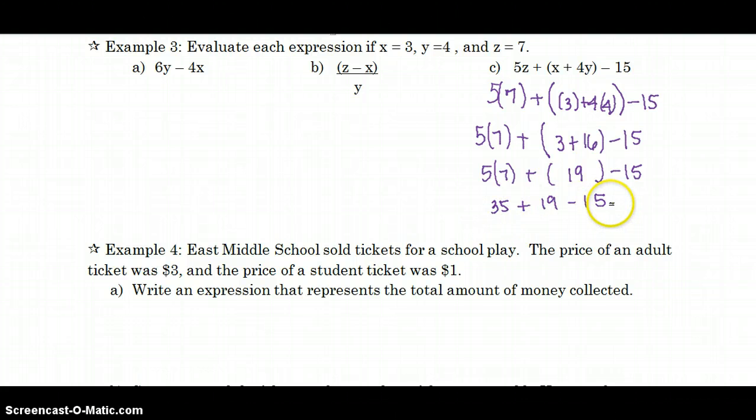So now addition and subtraction are equal. So I'll just go ahead and add and get 54 minus 15. And 39 is my final answer. So notice you use parentheses to represent where the variable was and you substitute the value for each variable and then take care of those original parentheses, which is your grouping symbol.